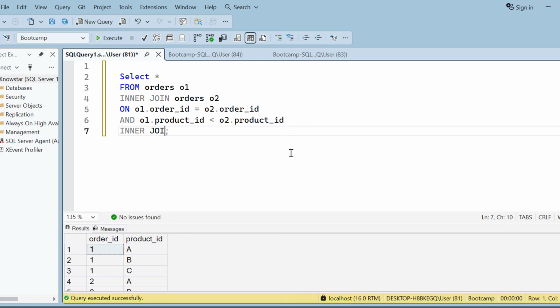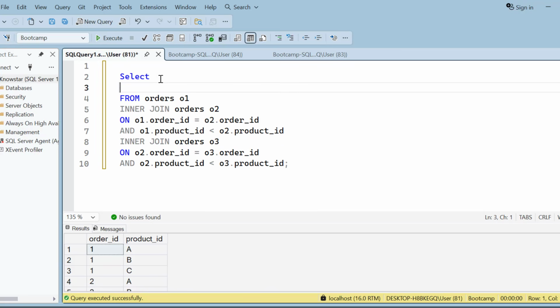Next, we are going to join on the third instance of the orders table, O3, again on the order ID and the product ID columns. So let's select the columns.